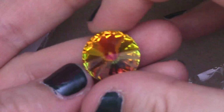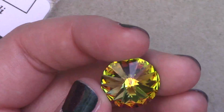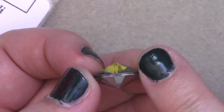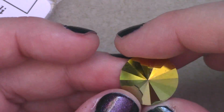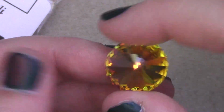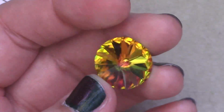I kind of wanted to get more 18s than 14mm because I don't have too many 18s in my stash. We have an 18mm in Aquamarine Cathedral, where you can kind of see the aqua in the side when you look at it, but from the top you can't really tell what the finish is. The coating is on the back, and that's what we get: oranges, purples. Kind of reminds me of a volcano finish, but definitely more on the yellow-green side instead of the pinky-orange.